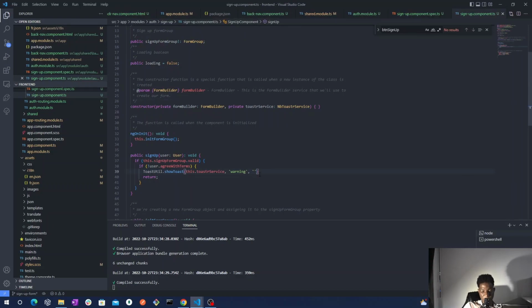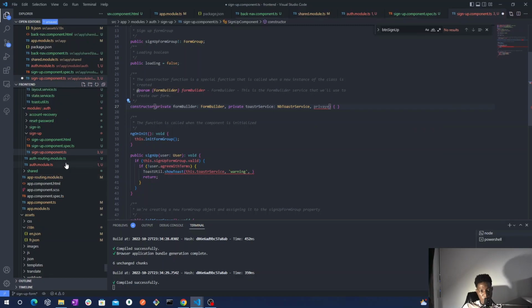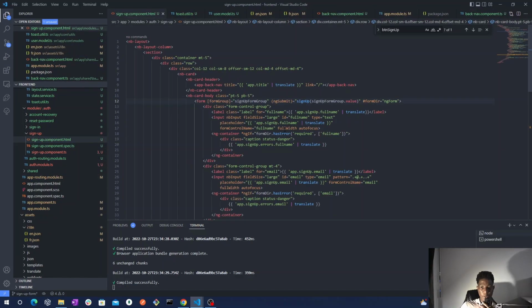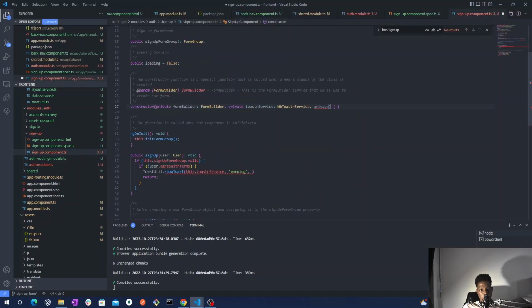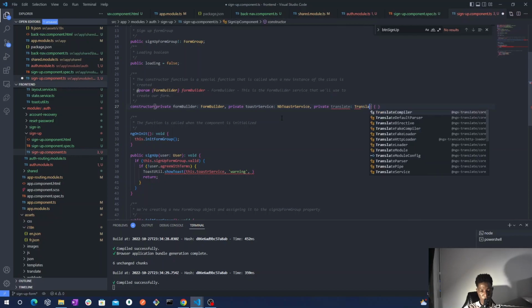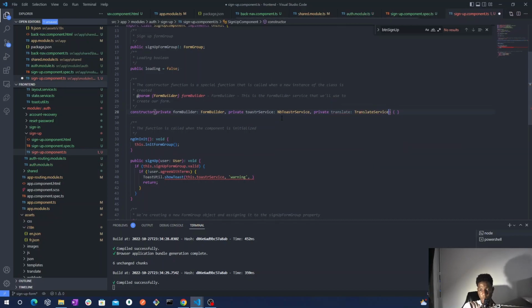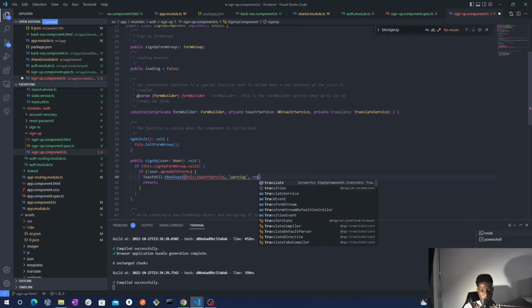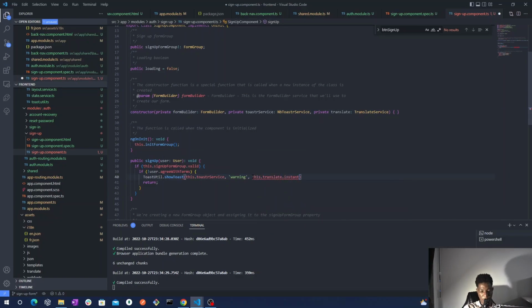Now that I have that, I can just use a translate service. So actually, in HTML you use a pipe, but in the TypeScript you will use a translate service to translate. So import your translate service, and you will say translate instant, and you will call the key.